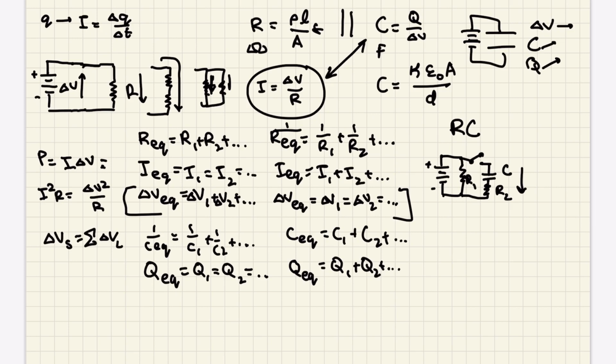One way to think of this is this. Let's say you choose any point here, let's say down here, and you just draw a path through the loop in a certain circuit. You go up here, that's a voltage gain because you're going through the battery. And so that's delta V, positive delta V, because you're gaining voltage. Then you go through here, wires have negligible resistance. And then you come down here, which is a voltage drop.